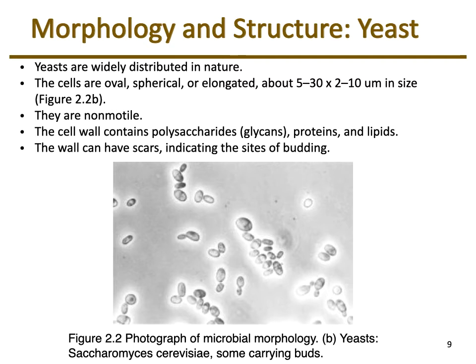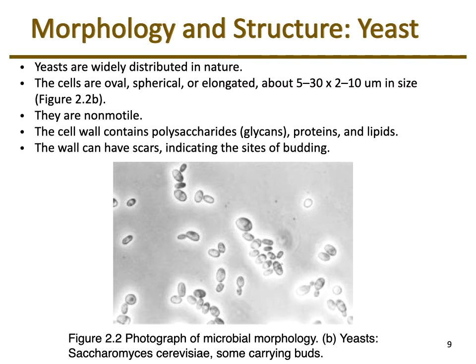Usually if a student in a microbiology class has their microscope on 40x and says, "I can see the bacteria," it's probably not bacteria, it's probably yeast, because the eukaryotic organisms are going to be larger. These are non-motile. And their cell wall is made up of polysaccharides or glycans, proteins, and lipids. So the composition is a little different than what we saw with our molds.